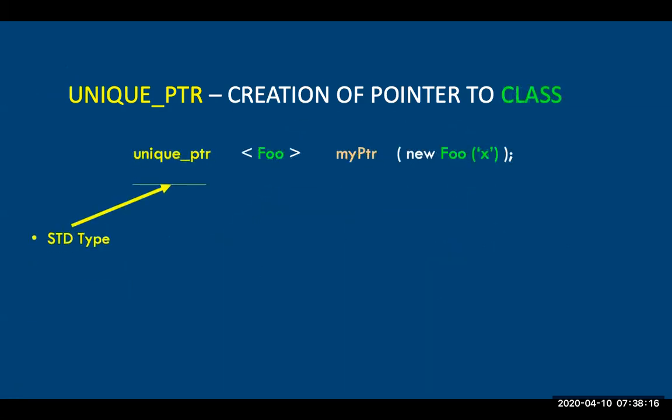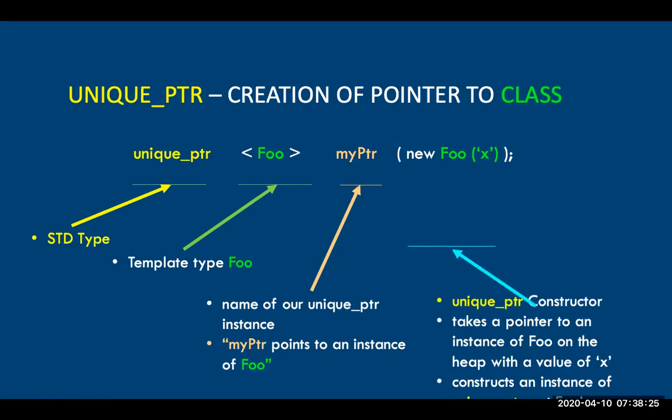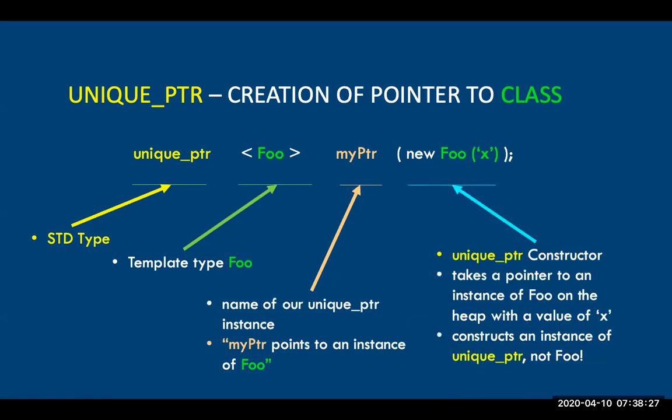So here's how we would go about creating a unique pointer with an instance. There again is our class name. There's our type that we're going to be managing, our instance name. And then, as I mentioned on the previous slide, we can pass in an instance of Foo, but we do have to call its constructor properly. If it has a default constructor, we can leave off those arguments, but otherwise we can pass in the arguments for the Foo constructor here. And what we're passing in is a pointer to an instance of Foo that is on the heap.